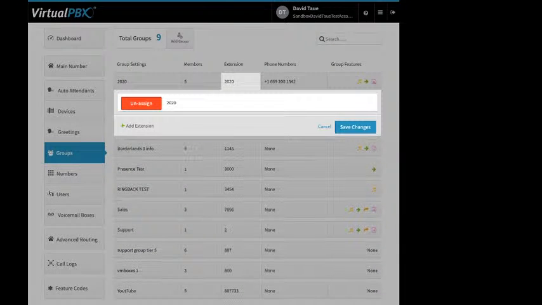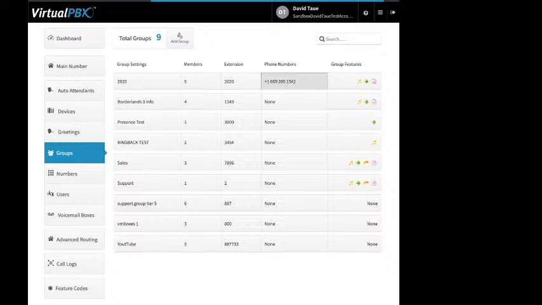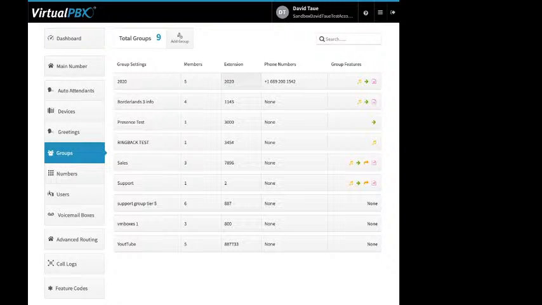Groups can have extensions as well as their own phone number. Right, they can add for new or vice versa. This is having both an extension and a phone number. That's not something that ACD queues can do; they can only have one or the other. They can have a phone number or they can have an extension, but not both. And don't forget, groups and queues can also be menu options on your virtual receptions.